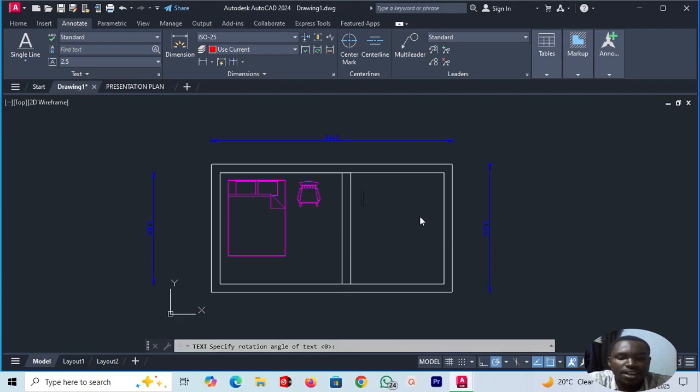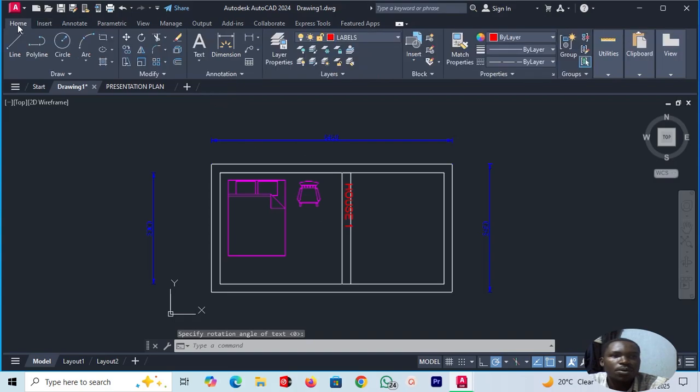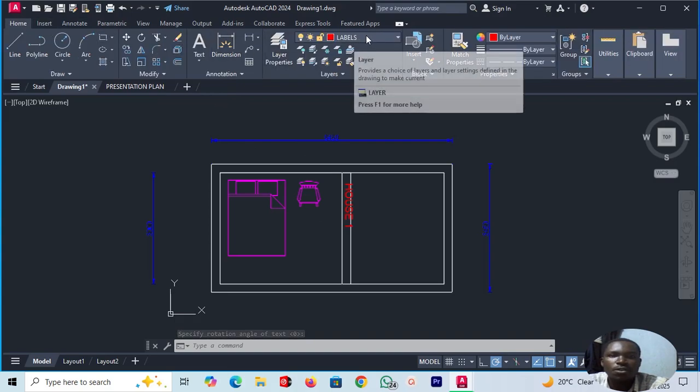This one I can call, let's say, house 1. And I click here. So you'll find that house 1 is coming in this dimension, which will come in the layer for labels.